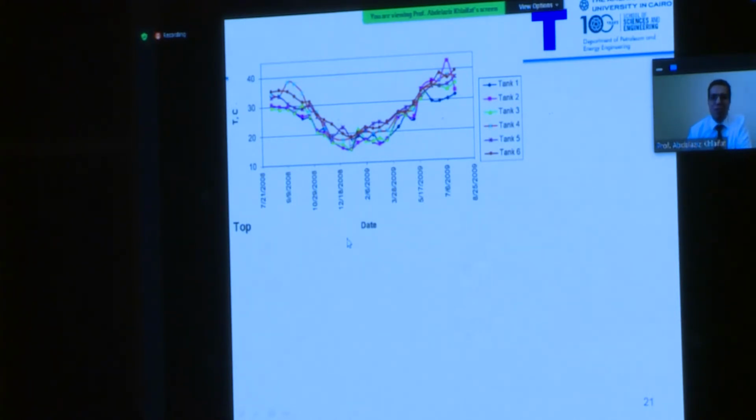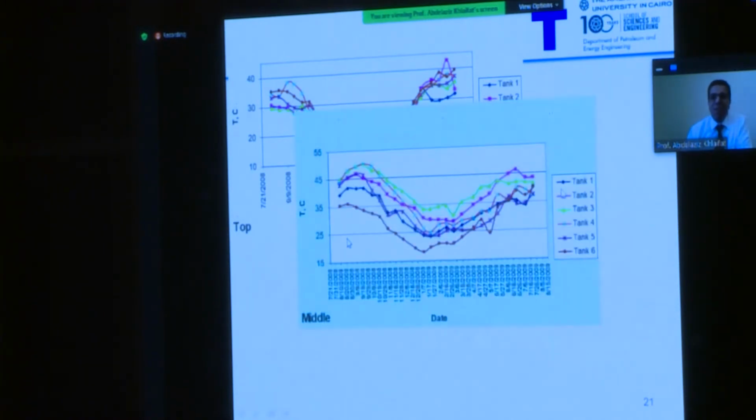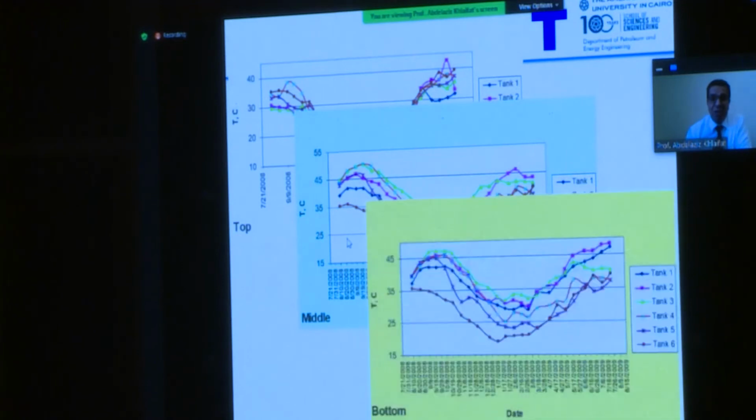If you look at the temperature distribution, eventually you cannot distinguish between the distributions at the top, while if you go to the middle, you could see some segregations between those curves throughout the line, and it goes down and up. Definitely, this is driven by weather conditions during the winter time. In January, it's the coldest weather, so the vessel is affected by the temperature of the atmosphere.